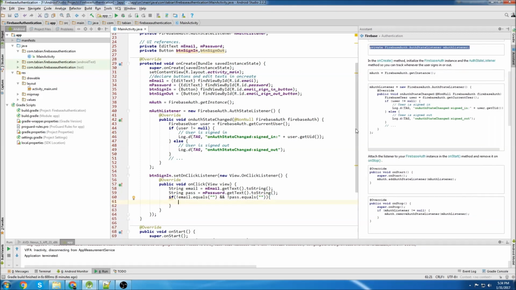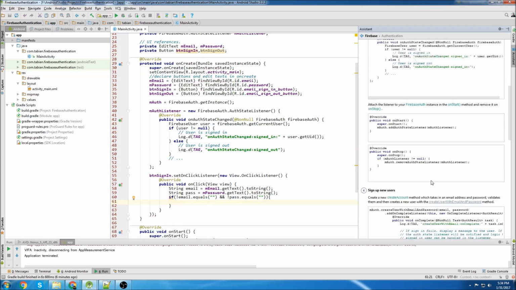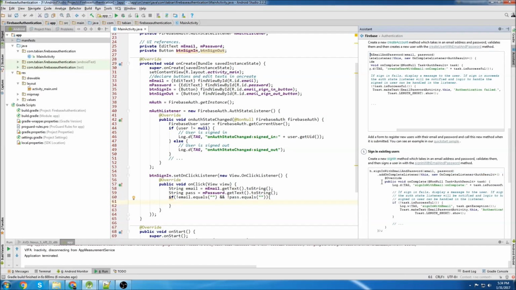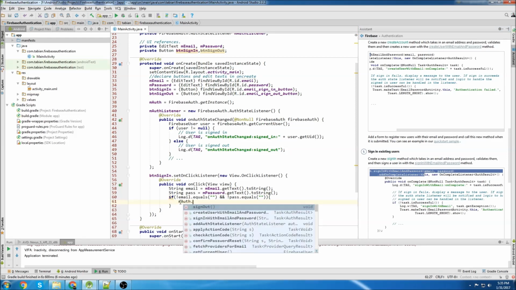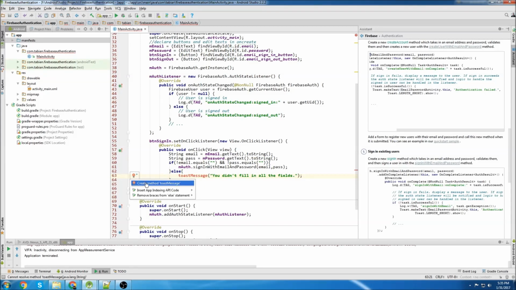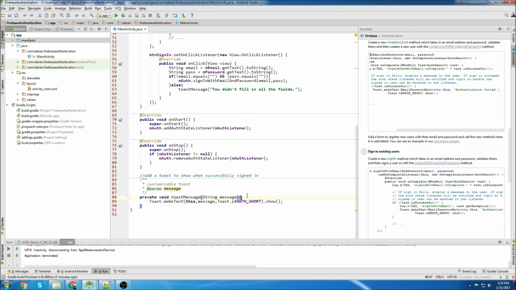So the method I'm going to use here to submit their email and password to Firebase is listed. So you can see, let's create user, and this one's sign in with email and password. So they define the method here, so all we have to do is call it. So I go mAuth.signInWithEmailAndPassword, and then pass the email and pass the password. So you can see how easy it is to follow this documentation. It's really great. And then we're going to have an else statement here just to let the user know that they forgot to type in the email or the password, or both. And if you watch a lot of my videos, you're going to be very familiar with this toast message method that I'm going to create at the bottom here. Just an easy way to print out toasts.